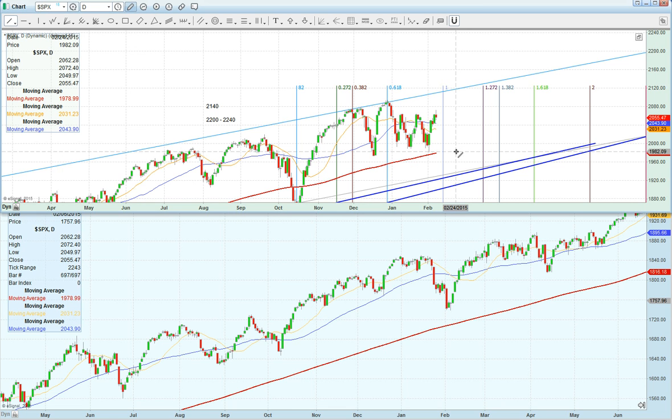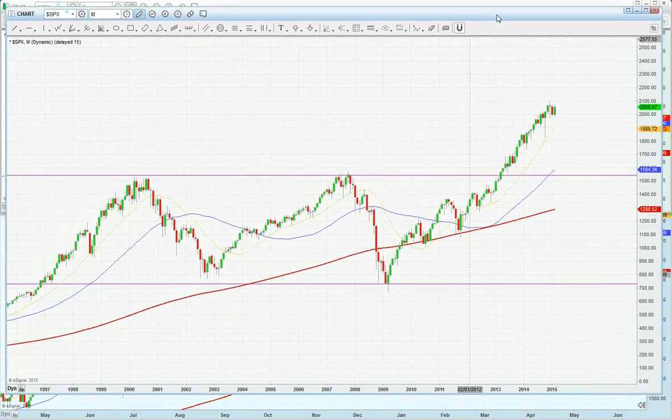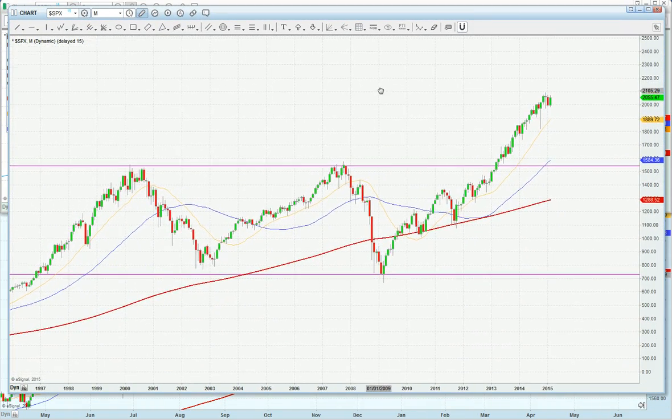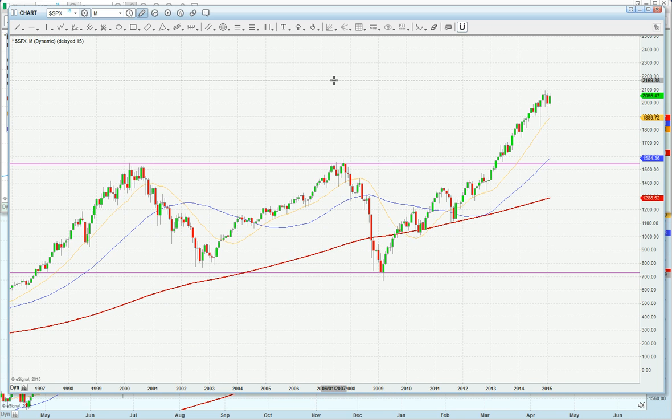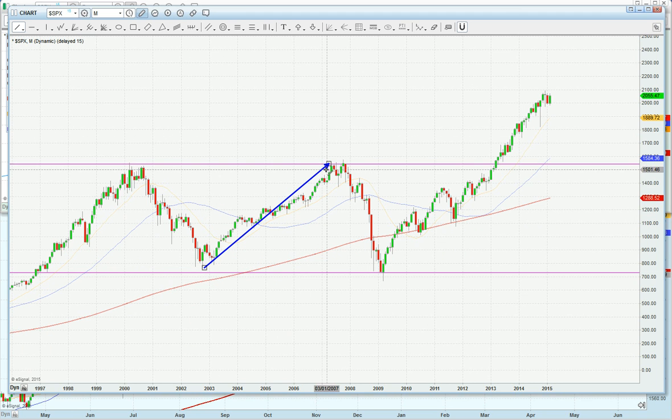Now, in terms of the larger trend cycles, let me pull out that chart that we were looking at initially. Now the question here is, is there going to be some repetition? Of course with this it's a lot harder to figure out because this is more simplistic if you just look at the monthly. But if you were to project out, for example, this move right here, and I do want to stress the importance of this, if you project this move onto the recent low, which is this little bit of a pivot right here, it's actually telling us that we're right into resistance. We are right into resistance right now.